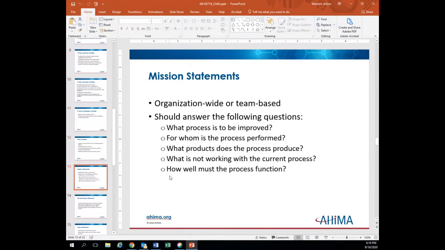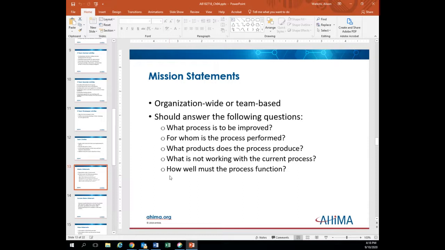Let's look at check your understanding. Of course, the answers to these are in the back of the book, but I'm going to go over them real quick. It says the HIM department is concerned with backlog of release of information request processing. The HIM manager pulls a team from the request of information or release of information staff together to work on the issue to improve the ROI process and performance. This is an example of a functional team. It's definitely not a quick fix, so it's going to be a functional team.